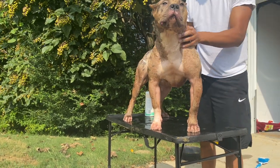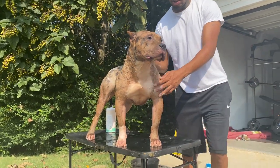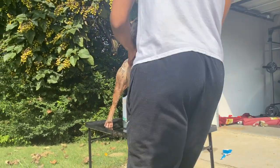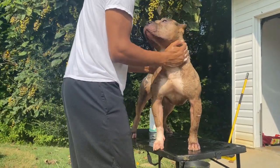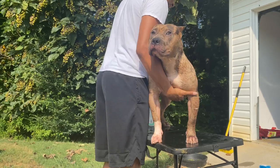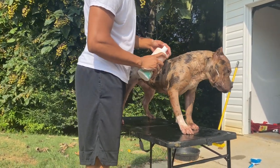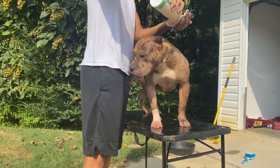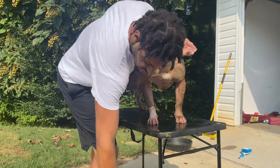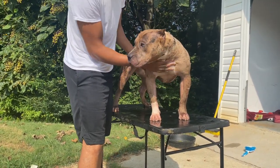I like to use Dawn dishwashing liquid on their first wash because it takes out all the dirt. And then I usually come back with the deodorizing shampoo. But we're just gonna roll with this one right now. I got you, calm down. This stuff is so thin, y'all. It doesn't produce a lot of suds.